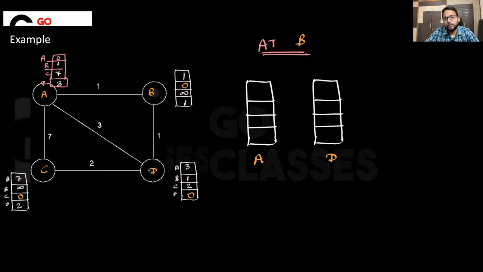Generally, A and B both simultaneously send their vectors. There was even a recent question in GATE 2022 where they asked what happens if they do not simultaneously send, and what the count to infinity is. We will check it, but for now let's understand that generally A and B simultaneously send their vectors to each other. So it is the old vector only that we will be dealing with. We will never deal with the new vector in the same iteration.